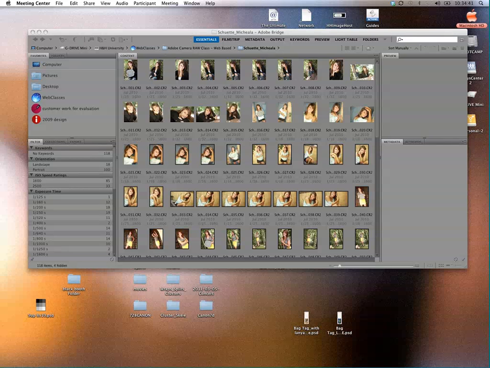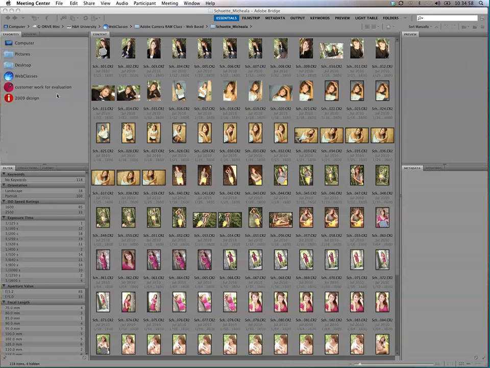Okay, so like I said, we're going to spend a lot of time in Adobe Bridge today, just getting a feel for how you can set it up. Right now, this is set up in a view that is kind of like the default view for Adobe Bridge when you open it up. So I'm going to go ahead and make that go full screen so we can see just a little bit more information on it. I've been using Photoshop for quite a while, and I remember when Bridge first came out, I looked at all the different things that were on my screen and thought, I don't even know where to begin, where to look.